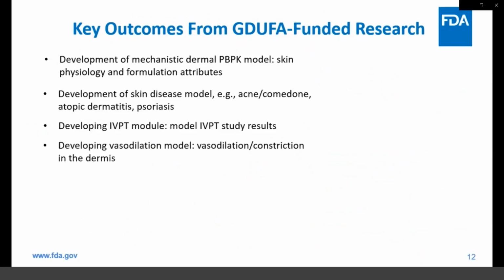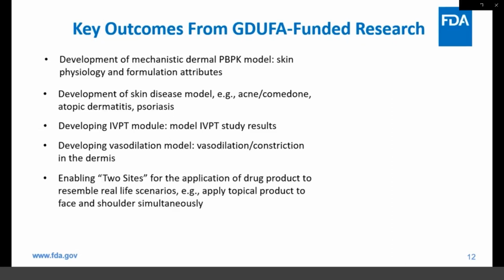We have developed model to simulate vasodilation or constriction in the dermis following dermal application of certain topical drug products. We have improved the modeling platform to handle multi-site applications of topical drug products to resemble real-life scenarios or clinical trial situations. For example, a dermatological drug product may be applied to face and shoulders simultaneously.